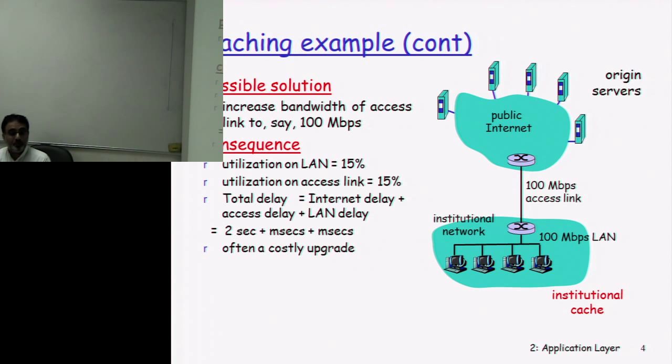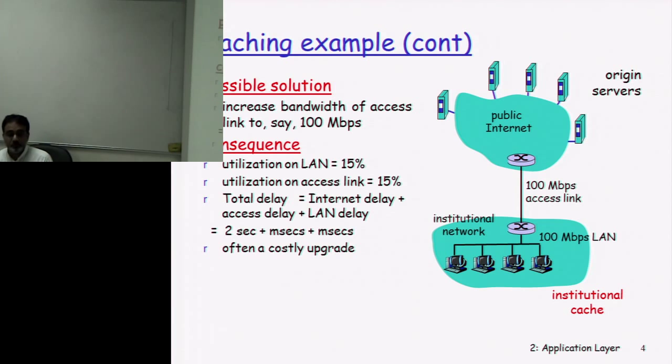You are using in your home 1 MB, 2 MB, 4 MB, maximum 20 MB, with the triple play services which you are getting: telephone, data, voice, and video. Maximum for 20 MB, or you can go up to 40 MB, and you have to pay how much? You know, if you move from 4 MB at 150 Riyal to 40 MB at 800 Riyal. Have you seen the difference? And if you go to 100 Mbps, how much you have to pay?